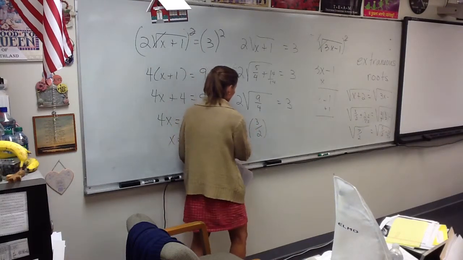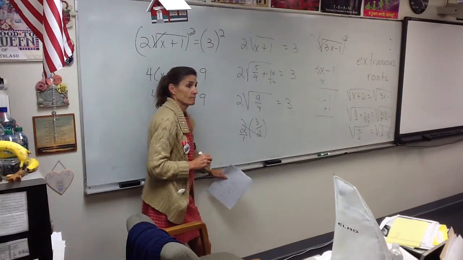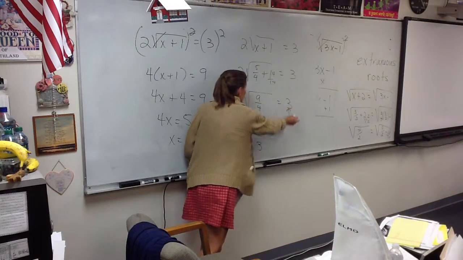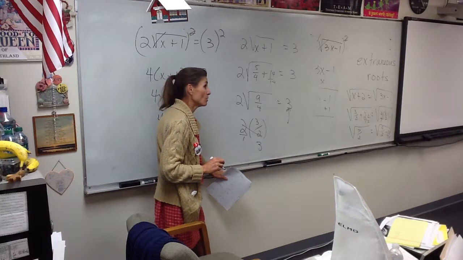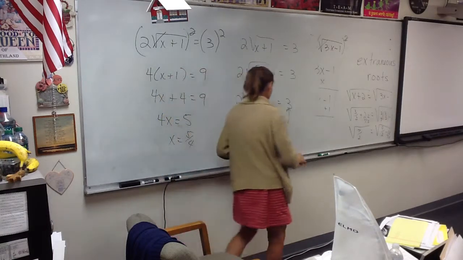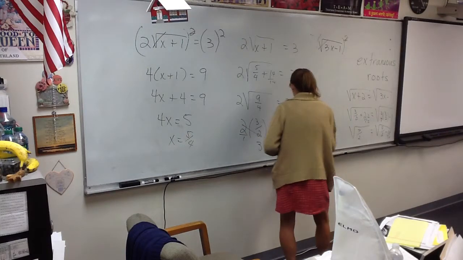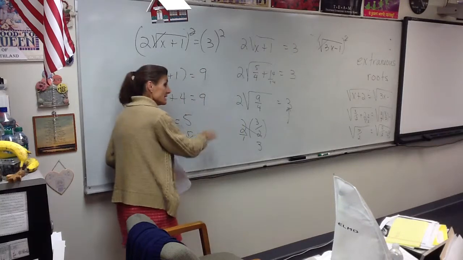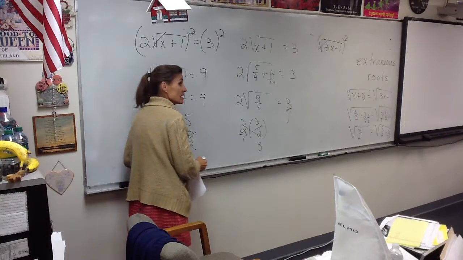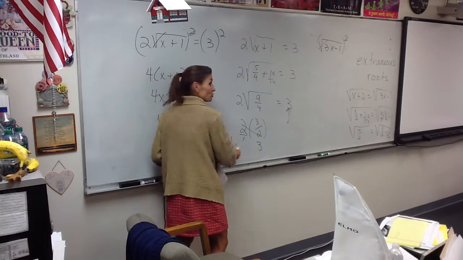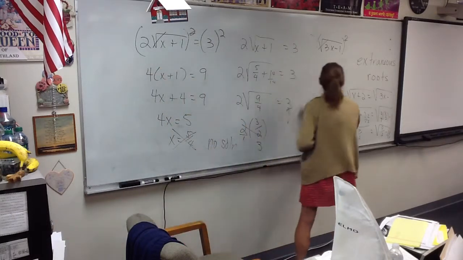Now what happens when you multiply 2 over 1 times 3 over 2? You get 3. Is that what I was supposed to get? Yep. Worked out. I promise they're not always going to work. If they don't work, then you just cross them out. So if I would have checked this one, Maya, and it didn't come out okay, I would say that's not an answer and there isn't a solution. There's no solution to the problem. Now, this was an answer because it did check, but some of them won't.